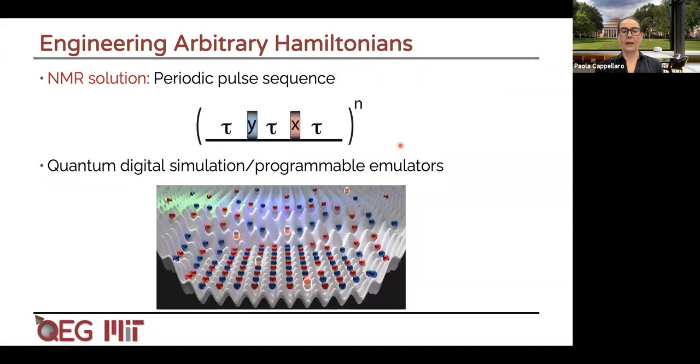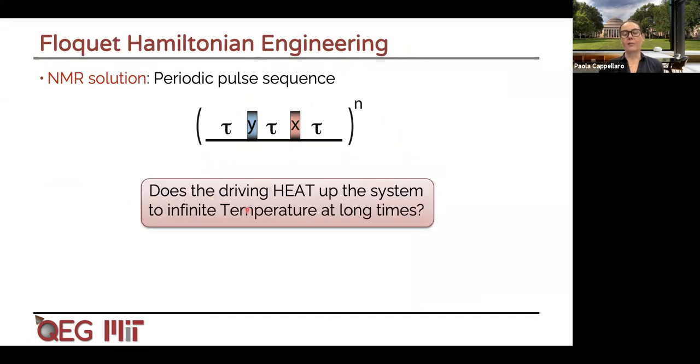for other things. The question is, however: if I want to use this to, for example, engineer some digital simulation or program my quantum emulator, will the fact that I'm constantly applying RF for NMR, or lasers for other systems, induce heating of the system? I know that I actually have physical heating, not in the spin degrees of freedom, but I'm applying some RF. If I'm not careful, things warm up for real. But even if you are thinking in terms of the spin degrees of freedom, are they heating up?